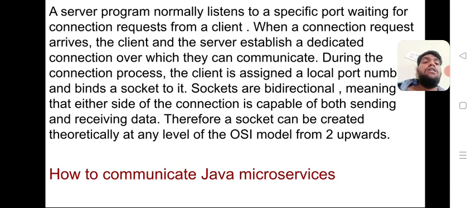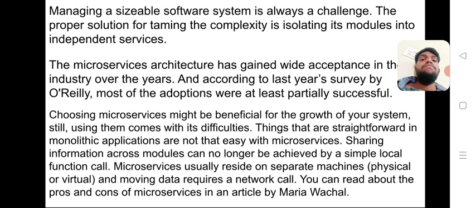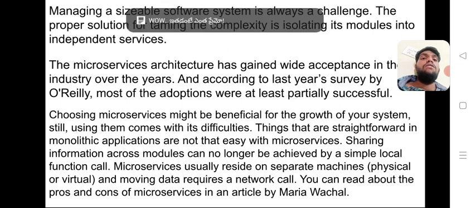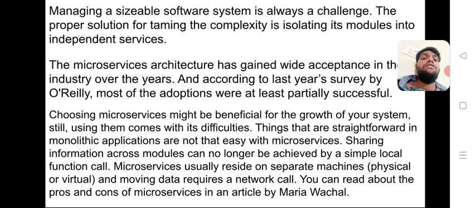How to communicate in Java microservices? Managing a sizable software system is always a challenge. The proper solution for taming the complexity is isolating its model into independent services. The microservice architecture has gained wide acceptance in the industry over the years, and according to last year's survey by O'Reilly, most of the adoptions were at least partially successful.